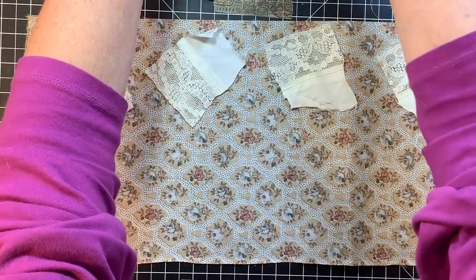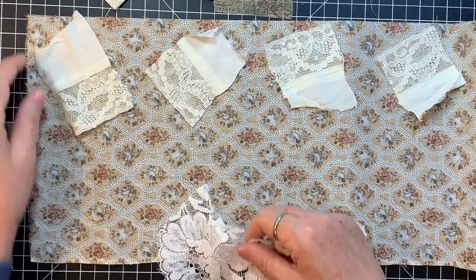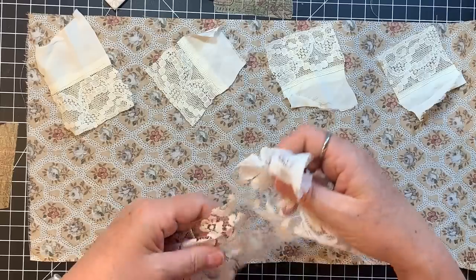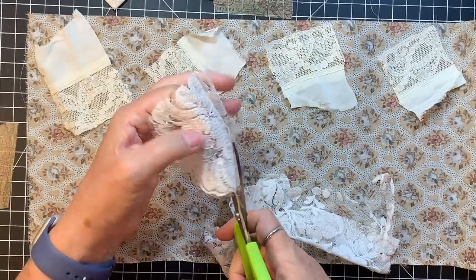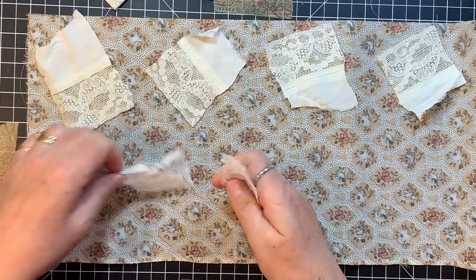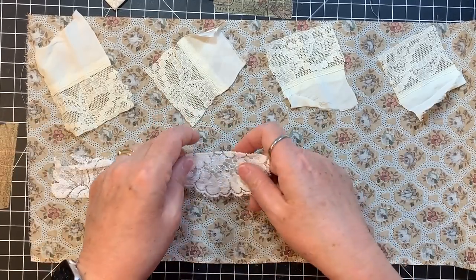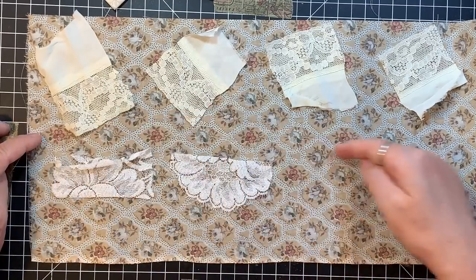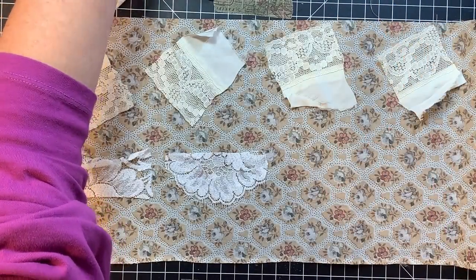It's a lot. I was looking at this piece too and thinking, I don't know, those are a bit bigger than I want them to be though. So what if I did one of these in half? See how that would work. This is totally an experiment. I do, however, want these to be somewhat in a line, if you know what I mean, so that when I tear it, it'll just tear down that side.